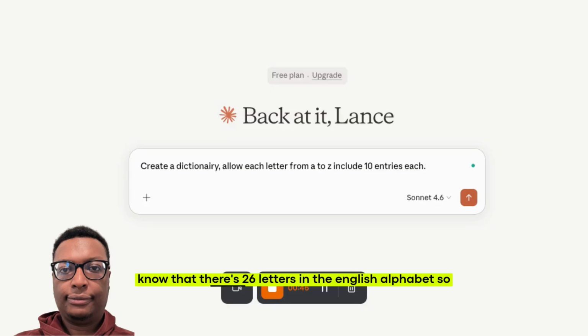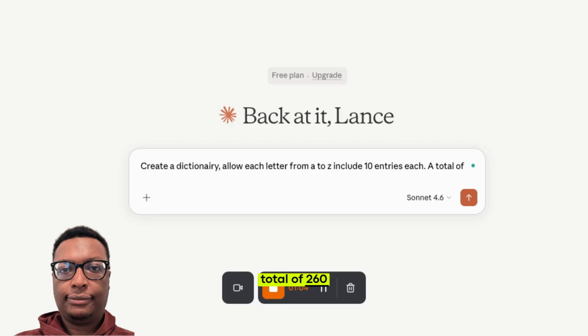So we know that there's 26 letters in the English alphabet. So 10 times 26 is 260 words. So we'll tell it to say a total of 260 entries with a single line definition each.